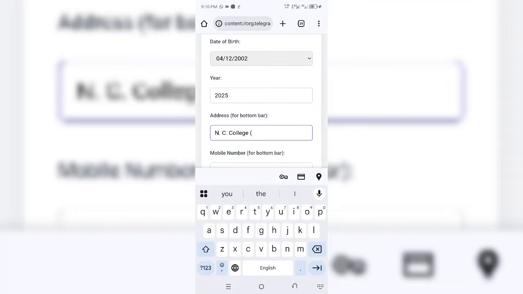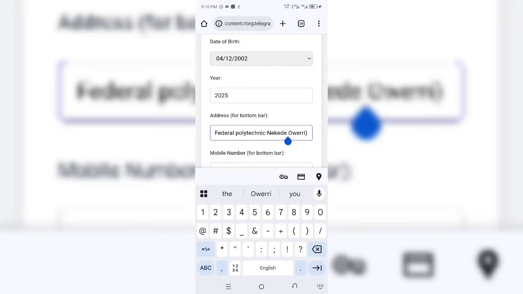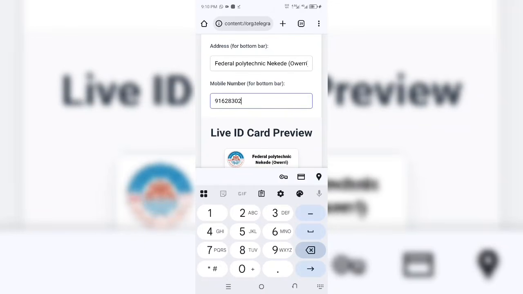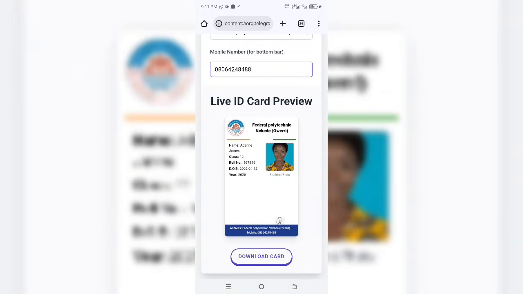Then this address is Federal Polytechnic Nekede. Then the phone number is a Nigerian phone number, any random Nigerian phone number. Then this is it.